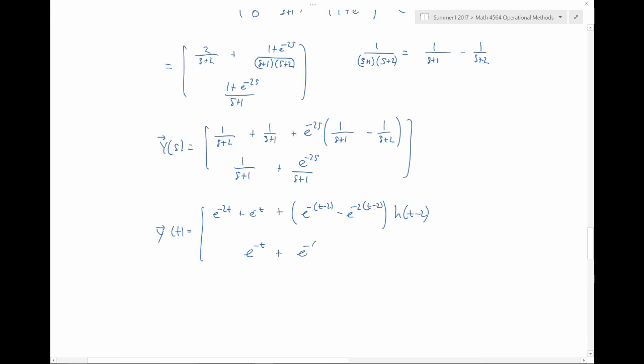So I get e to the minus t minus 2 times h of t minus 2. So if we look at what's going on with these terms, the second term has a step that's becoming active at t equals 2. For the first component, when t is equal to 2, I have h jumping to 1, but both of the functions I have here evaluate to 1, so this jump is reduced to 0. However, as time progresses, these two functions evolve differently, so what I'm expecting to see is an abrupt change of the behavior of the function at t equals 2. So let's go ahead and plot these two functions.